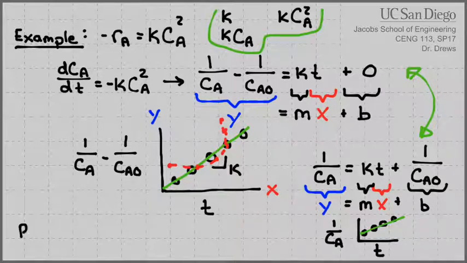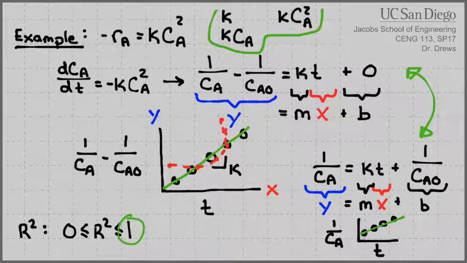So your R squared value is something that's limited to 0 and 1, with 1 being the best. 1 says exactly all of your data points are represented by whatever equation that you have. Your line goes right through all of your data points. It's pretty hard to get an R squared of 1 unless somebody is fudging your data to make it come out as a 1 in one particular case.